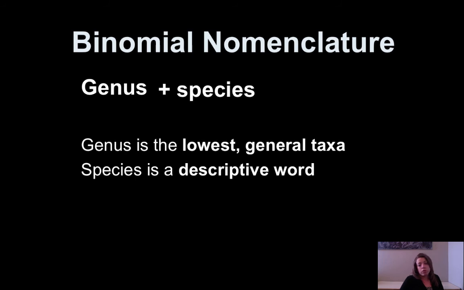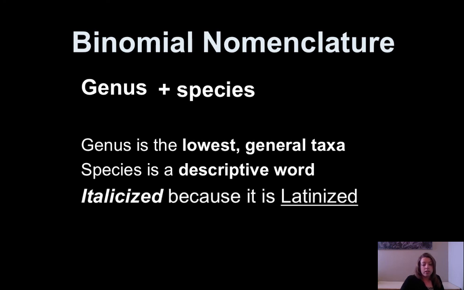And so when we look at humans, for example, the human binomial is Homo sapiens. Homo for the genus that contains all of the hominids or bipedal primates. Sapiens is our descriptive word, and whenever Linnaeus assigned that to human beings, that comes from a word meaning wise, and he hoped that we would be wise men. Right? Now, you'll notice on your notes as you're looking at them that the binomial is always printed in italics, and that's because they are Latinized. Right? And so anytime you write something in another language, we're going to write it in italics to indicate that it is in a different language.